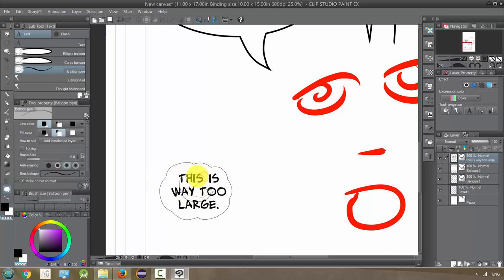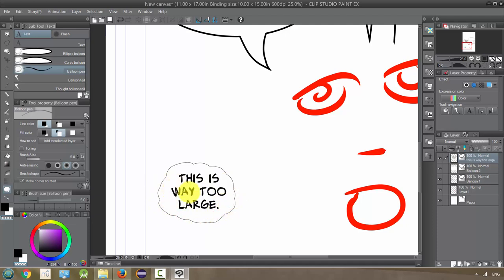Oh, you know what? I didn't mention you have materials that you can use, these prefabricated balloons that I never use, but I just prefer doing this by hand. Some artists actually prefer doing their lettering by hand too, but that's a little too much work for me, and I don't have the patience or desire to do that. I'm happy enough with the fonts that I use. It just seems like a lot of extra work that I don't want to do.